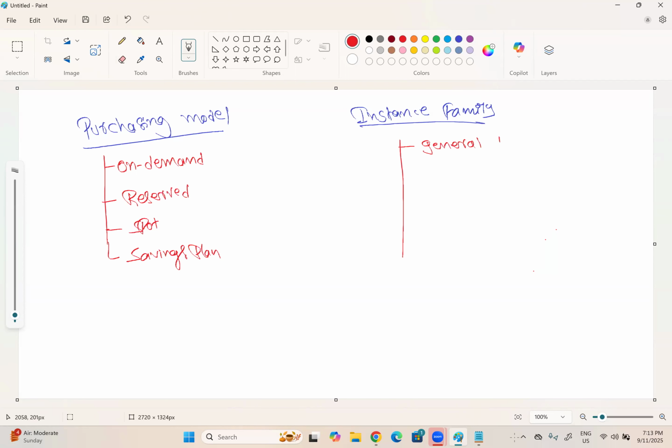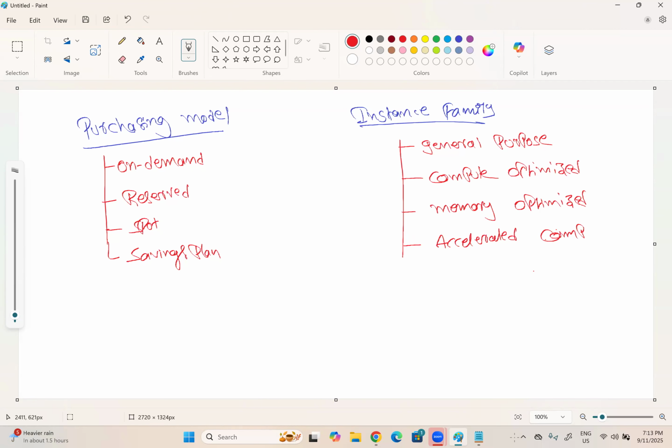General purpose, compute optimized, memory optimized, then accelerated computing, then storage optimized, HPC optimized. HPC stands for high performance computing.